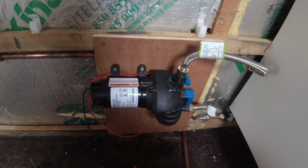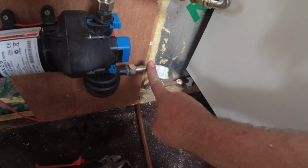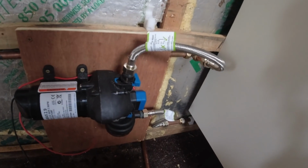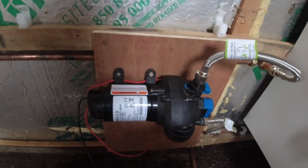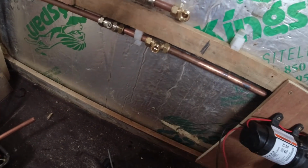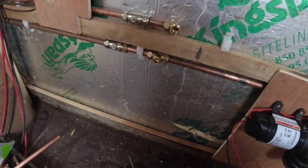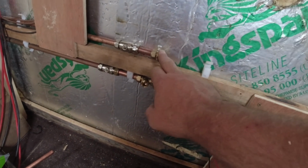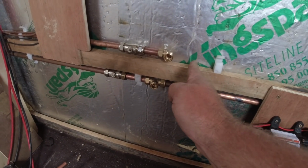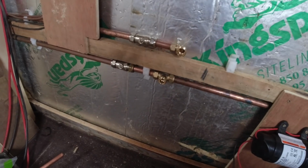There you go. So you've got the cold water feed coming from the tanks coming in the bottom, and then the pressurised feed coming out the top of the pump, and then the cold water pipe is below the bearer. So there's a cold water fitting there that will come out for the wash machine and for the sink, and then there's a return hot water pipe for the sink, and then the Belfast sink comes to about here.